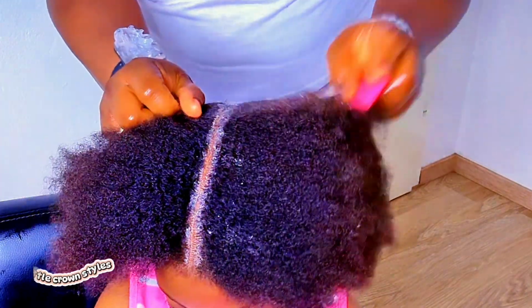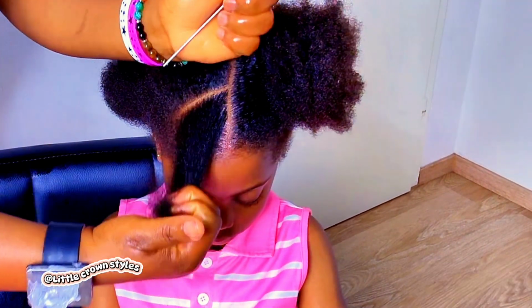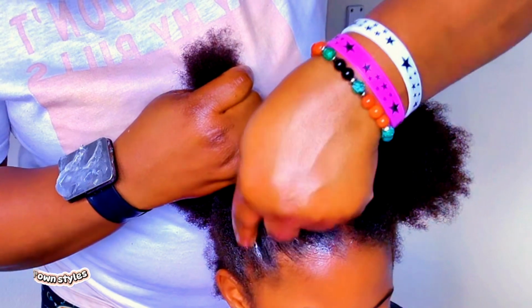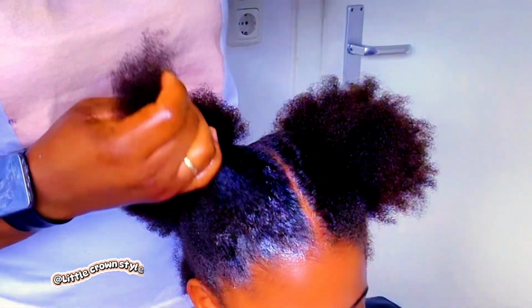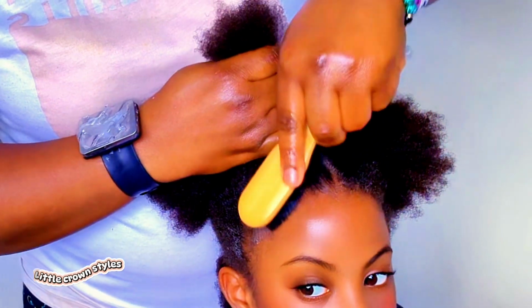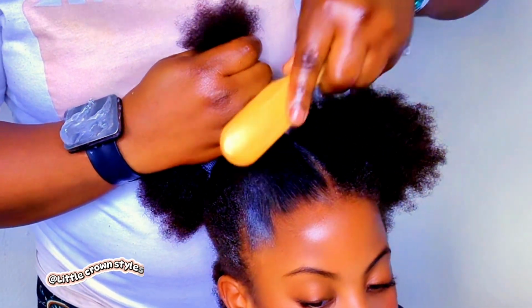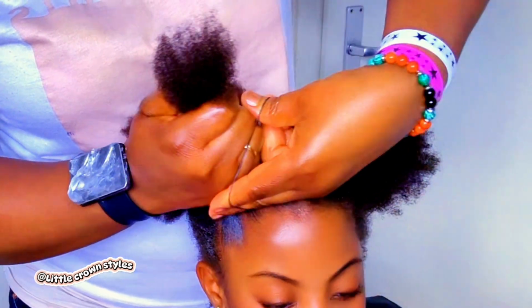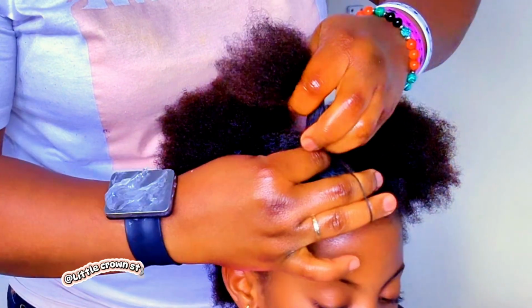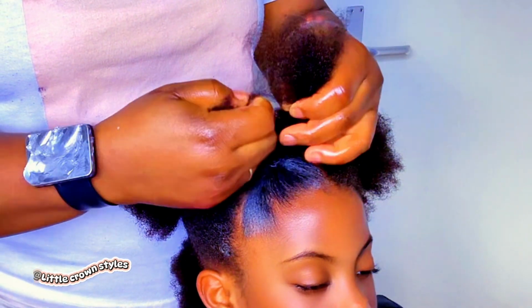In case you are working with edge control or styling gel, it's recommended you use something like this. After I apply a little edge control to it, I'm going to comb it with my tail comb. After this, I'm going to use a hairbrush to start brushing it, just like so. When I'm done with that, I'm going to use my rubber band to hold the hair. So this is just how we are going to start.